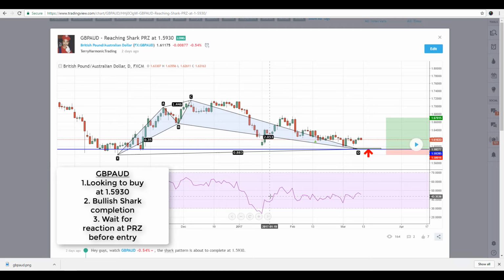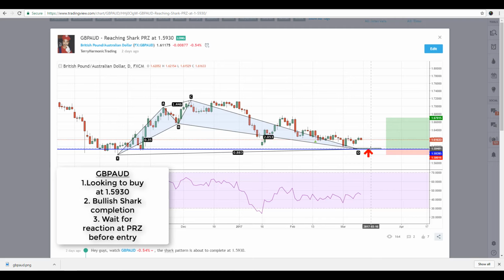So what I'm expecting on the Pound Aussie is that it could do one last wave of move down towards 159.30. This setup, in actual fact, I posted about 2 months ago. So a very long wait, but finally it's close. After NFP, the price did not move much, so I'm expecting the price to come down and hit 159.30.